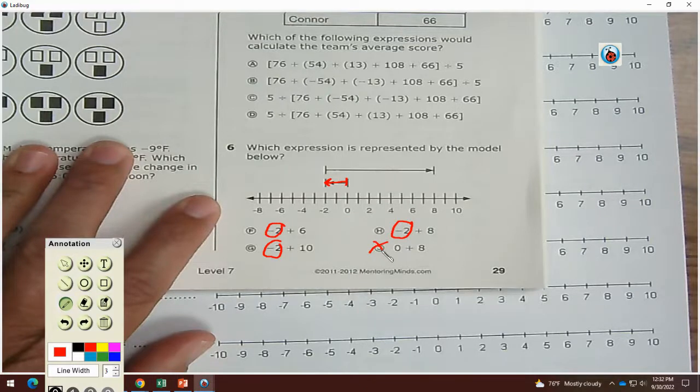This is not possible right now. But then, let's check what we gained because we went to the right. So I gained 1, 2, 3, 4, 5, 6, 7, 8, 9, 10. So I gained 10. So that was my last stop. So that means that my answer has to be positive 8.